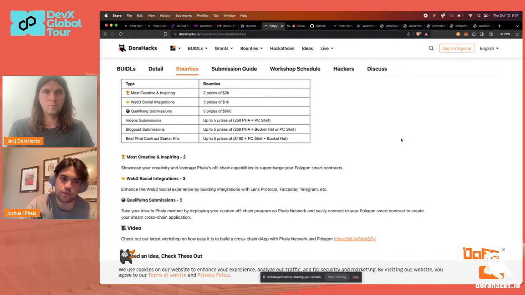And then the other three were up to five prizes for each. You get some Phala tokens. We really want to incentivize some people to build out some of these fat contract starter kits, based off of the original starter kit. Take that template and make it for something in a different area. That would be really nice. And you can win if you make multiple that are very high quality. You can win multiple of the starter kits. At least that's from my thinking.